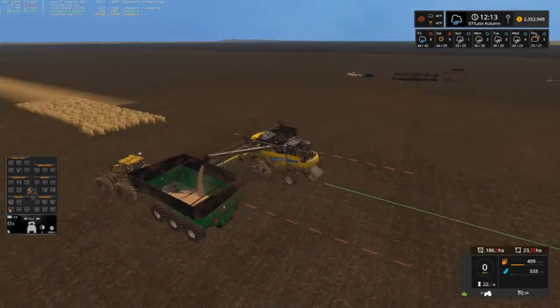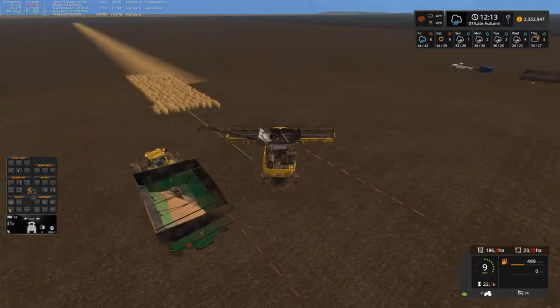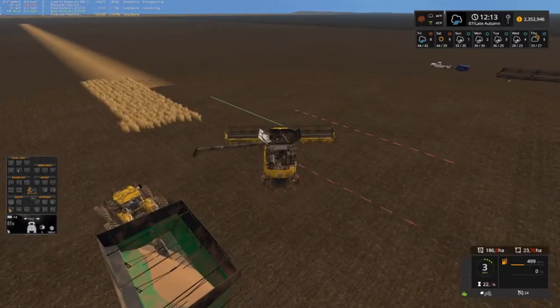Let's see, this guy's almost empty. As soon as we get him empty, we'll go ahead and pack up here. Auger in, wheels out.